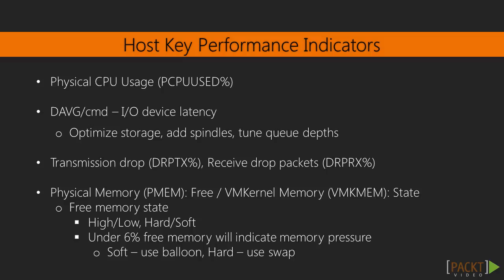We could certainly add local swap. We can do various things to speed up swap performance, doing things like putting swap on SSD, using things like the flash cache in the system. There's lots of things that we could do potentially. So again, taking a look at this VM kernel memory state is really going to give us a good idea. Although again, really the physical memory is going to tell us that you're running low on memory. But once you start hitting that 2% or so level, then you may see that your I/O starts increasing a lot because of swap. It's not an I/O problem, it's really a memory problem, right?